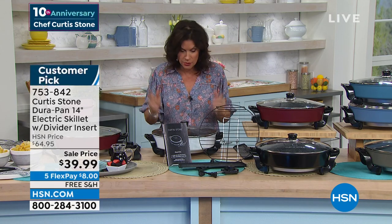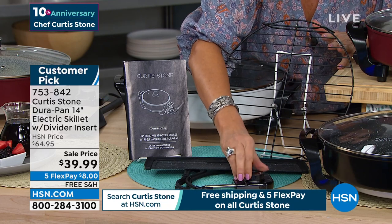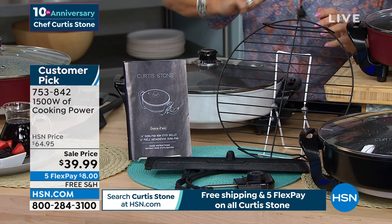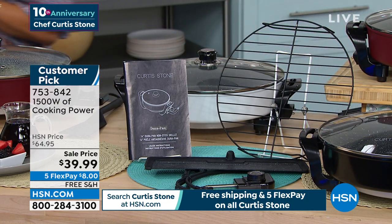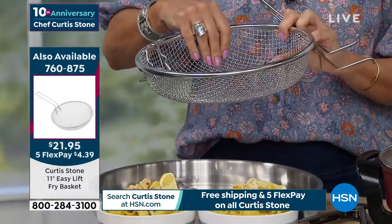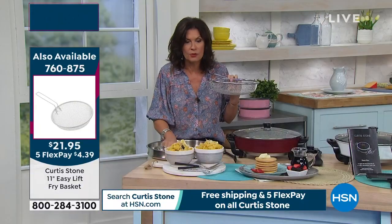You're going to be able to cook whatever you can imagine. If you want to put a dozen burgers in here, do it. If you want to put two, do it. You're going to get the rack, you're also going to get that divider, you're going to get that power cord, and 1,500 watts of power. You're also going to get some great ideas and a few recipes. If you want to use it as a fry basket, you can fry in this. But if you want to use it for pasta, the water boils faster, then this is your colander — put the pasta in, drain it, prop it right up on the side. And then if you want the steamer insert, we have that available as well. It also comes with your divider.